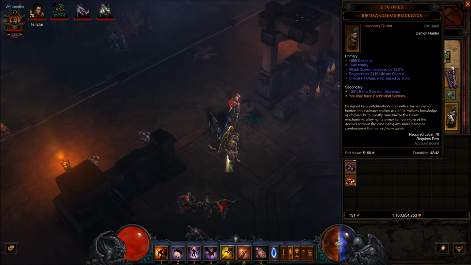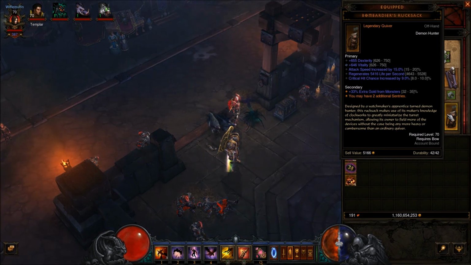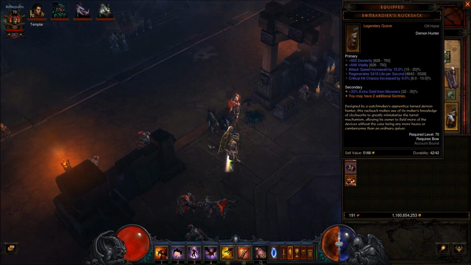I've gotten so many other ones, and I've tried with Kadala forever. I want that attack speed to be 20. That's the max. That can go up to 20. Crit chance can go up to 10. If that doesn't hit 10, I'm not too worried, but that extra 5% attack speed would help. Dex and Vitality is pretty low. It was a pretty bad roll on that, actually.